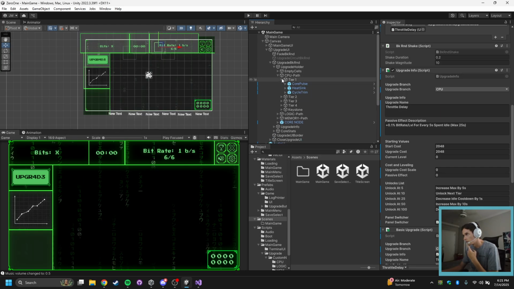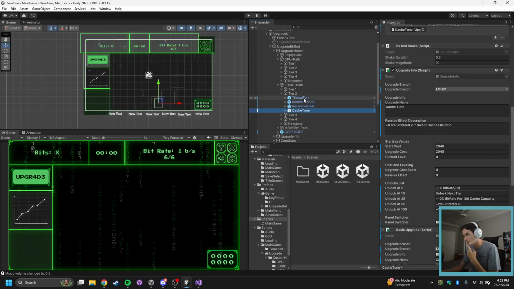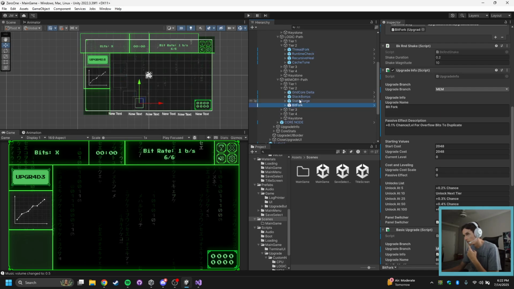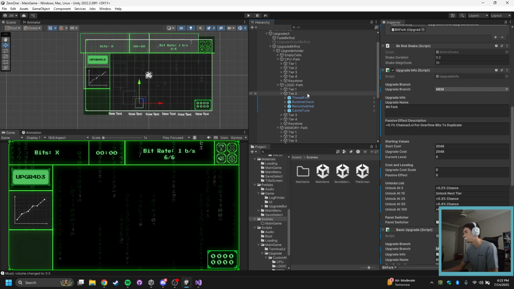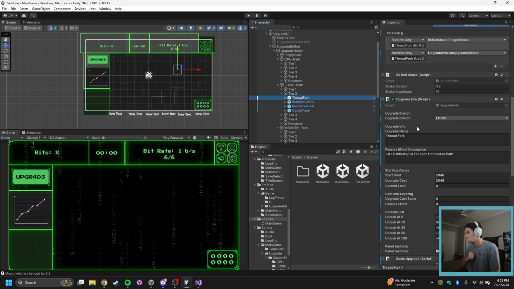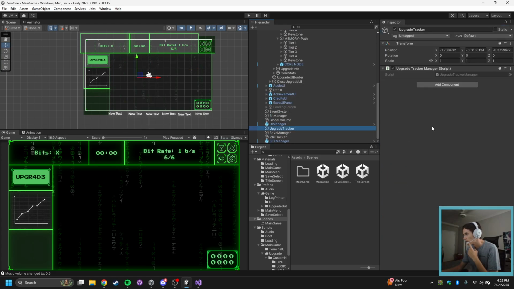Yeah, that one's pretty decent too. Logic. I don't think we have a single one of these set up. Or we could cheat and do memory since it's only 3. I will do logic. Yeah, this one's gonna be a pain. Upgrade tracker. Oh no.